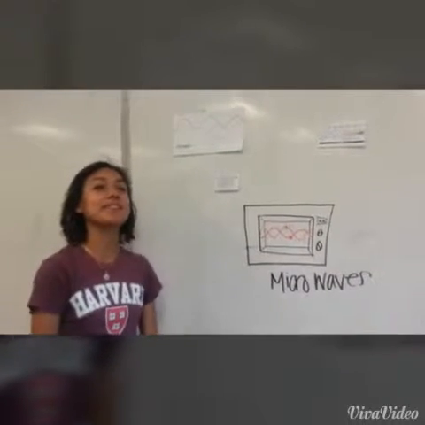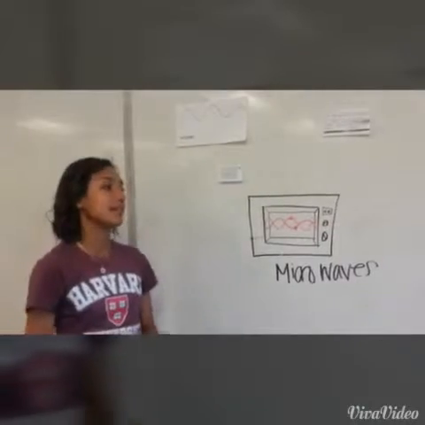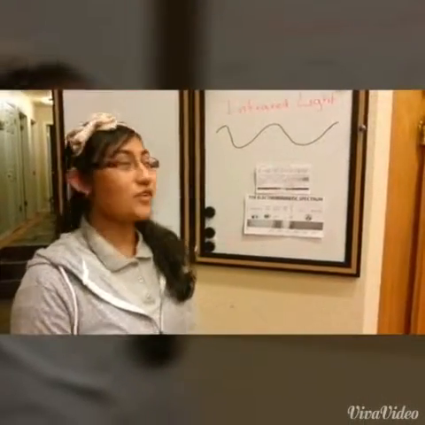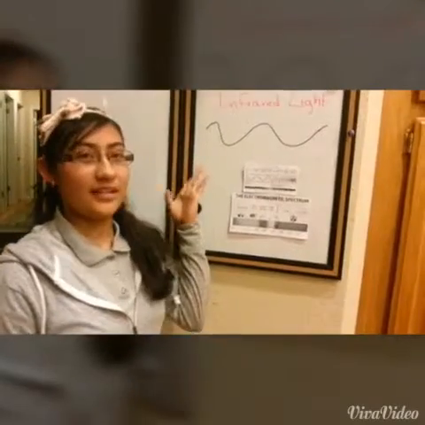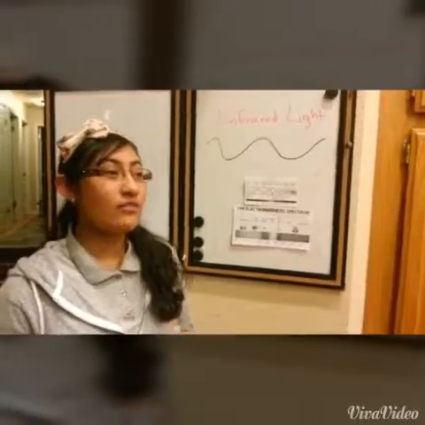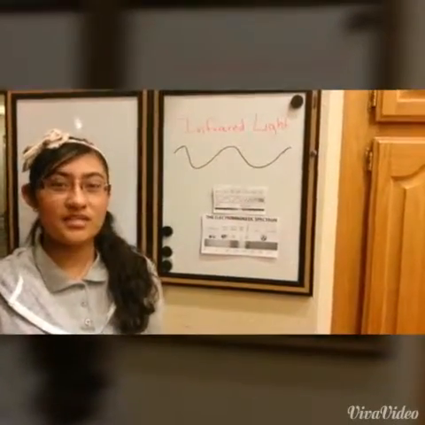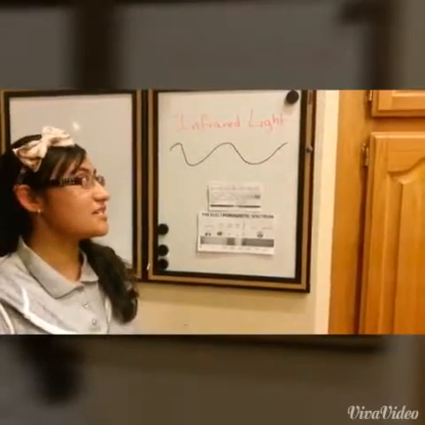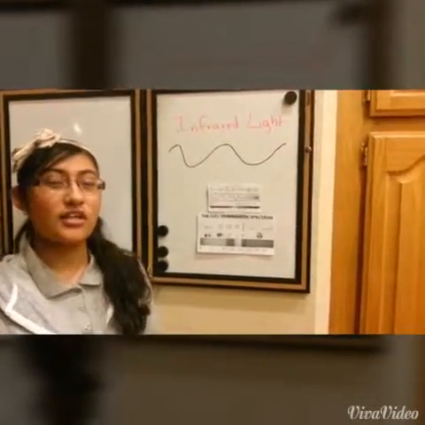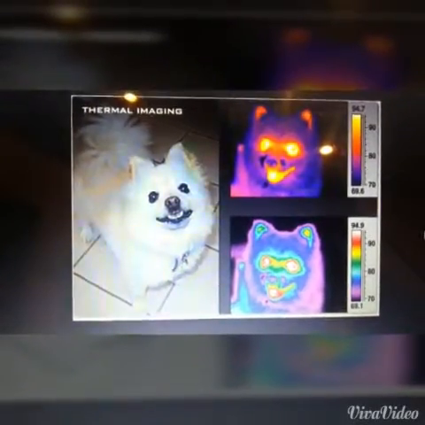Microwaves come after radio waves, and they have a shorter wavelength than radio waves. After the microwaves, we have the infrared light waves. These have a shorter wavelength than the microwaves. However, they do have a higher frequency, as you can see here. Another reason why they're called infrared light waves is because they're detected as heat, and another name for them is thermal light waves. A couple of examples of infrared waves are laser pointers and even the sun's rays.